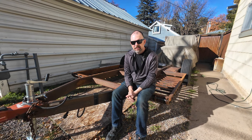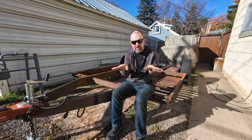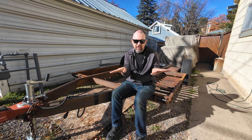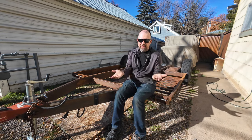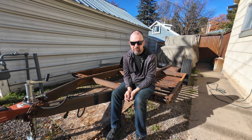I don't run any camber, if you will. So most trailer axles have a bow in them, and then when they're loaded, supposedly that's supposed to be zero camber. This runs zero camber, and then basically nothing moves because everything is so rigid. And that's seemed to work out very well. I've had no tire wear problems, things like that.